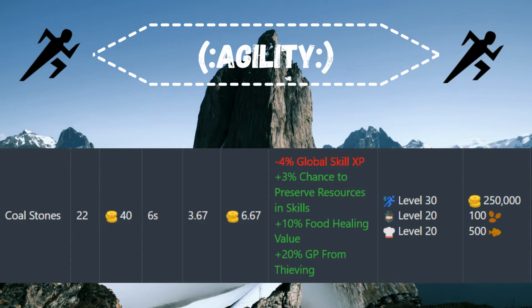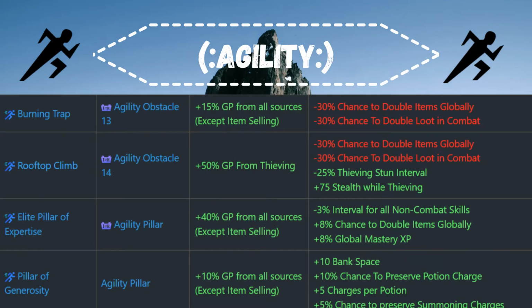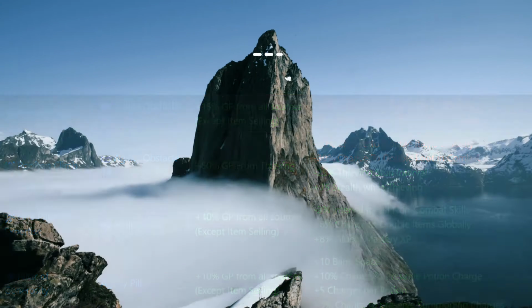And then let's take a look at this level 40 obstacle. At agility level 40 with 50 thieving, you can see we get a pretty good obstacle to have up. The downside is obviously pretty big, minus 10 damage to all monsters, but look at those upsides for thieving. It's absolutely great. So you should try to get that one too if you can. Since we're on the subject of agility, here's some more obstacles that are worth mentioning. But most of these are well over level 100, so I didn't really think we would look at these today. But if you do have a high agility level, well, you're going to have an even better time thieving.